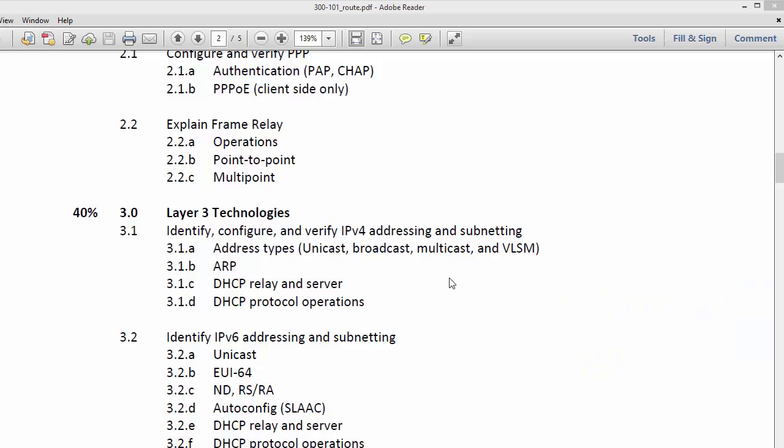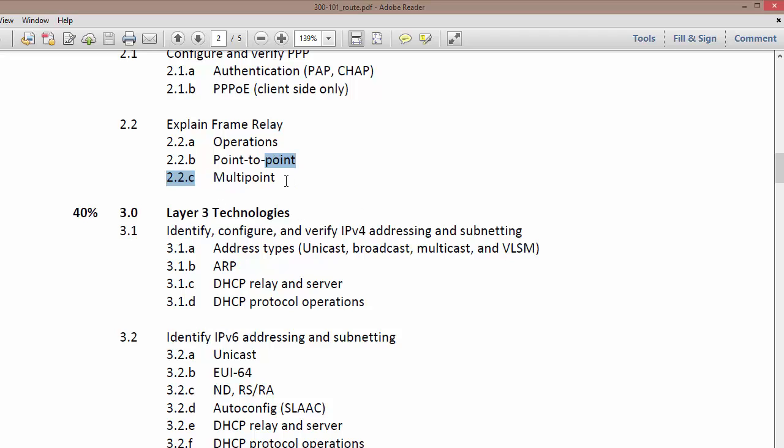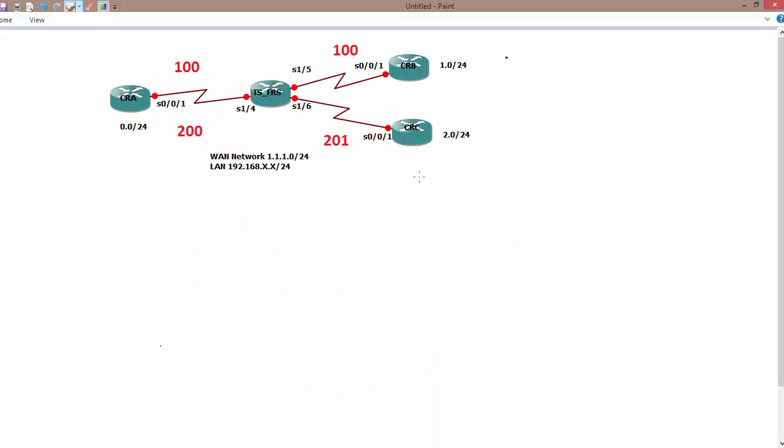So after discussion of frame relay multipoint configuration and routing issue, I'm going to implement a point-to-point network over frame relay on Cisco gear. Again, I'm using the same topology. What I'm going to do is keep two different subnets for two different permanent virtual circuits.